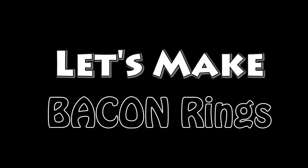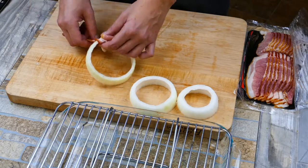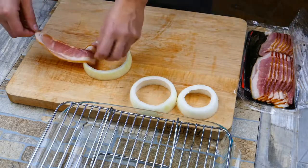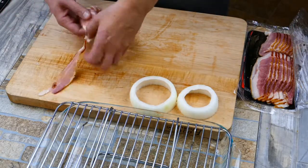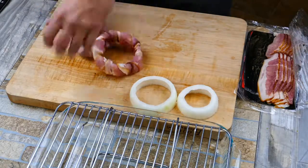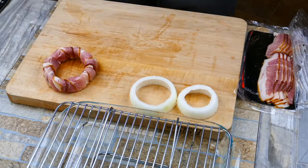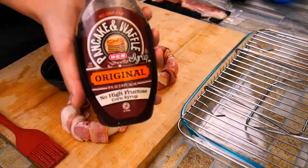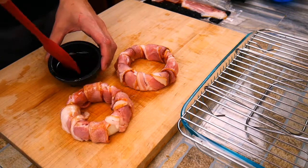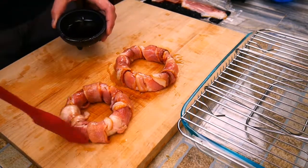Let's make some bacon onion rings. It's as simple as it possibly could be — we're pretty much repeating the same process, but you want to be weaving your bacon around your onion rings and you don't want to make it too thick as you're going around, otherwise the bacon will take forever to cook. This takes longer than the last process. Using thinner bacon is definitely something I'd suggest because it just cooks quicker. We're not going to put brown sugar on it — that's the difference. We're going to paint on our maple syrup around the outside as our candying agent.